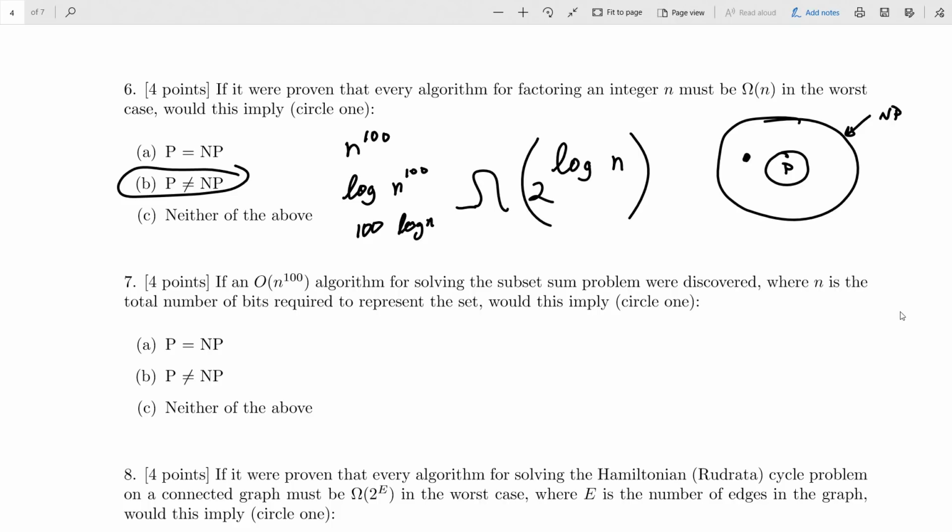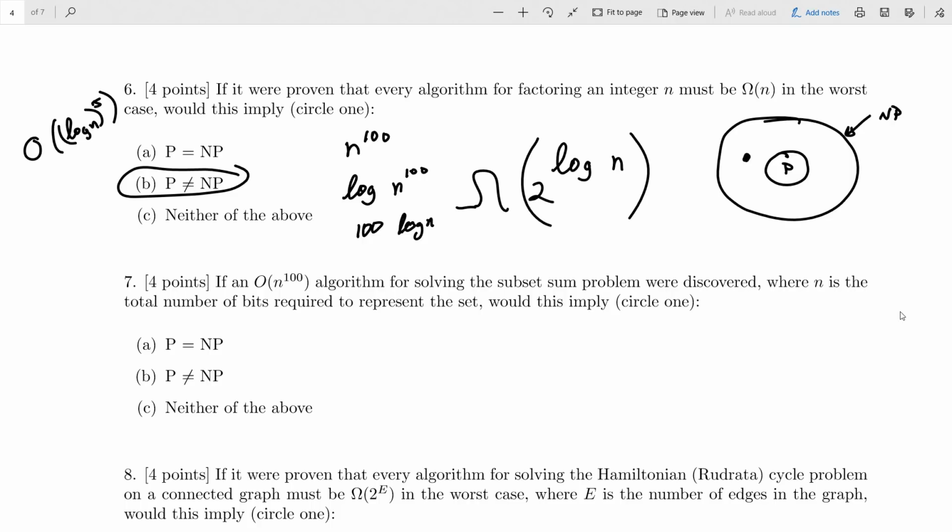So if we prove that factoring was polynomial, say O of log n to the 5th power, so if the length of the input is n, the complexity is n to the 5th, what would that say about P equals NP? Nothing, right? It would be yet another problem from NP that we have figured out how to solve in polynomial time. Now, if you then turn around and prove that factoring is NP-complete, then having that fast algorithm for factoring would prove that P equals NP. But we don't know that factoring is NP-complete.